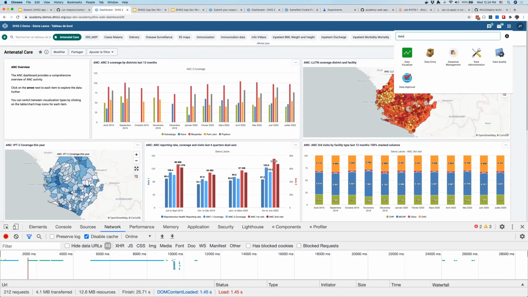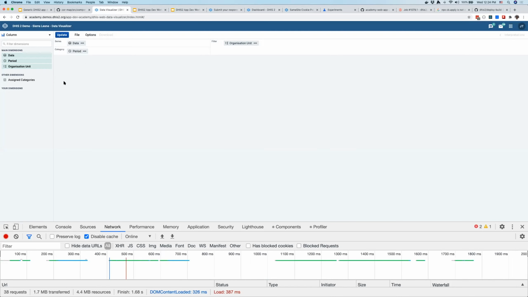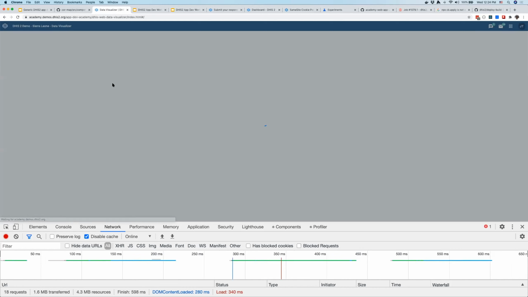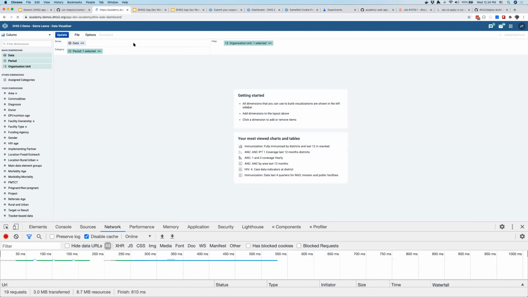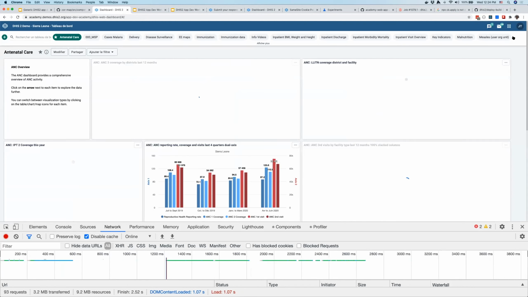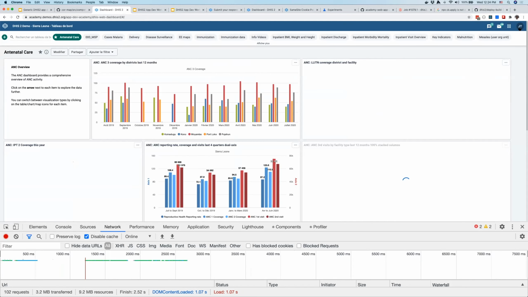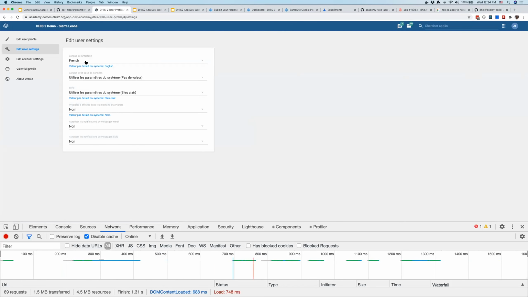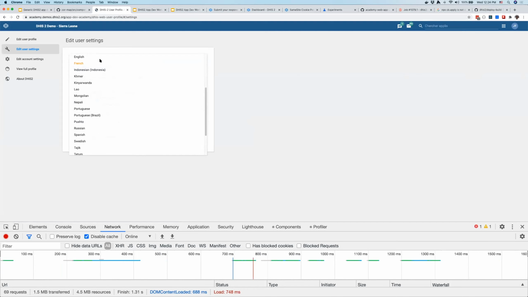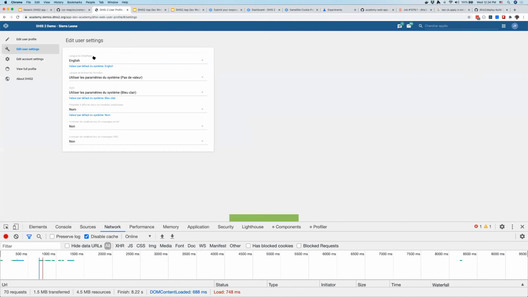Data visualizer. And actually that should be translated as well. This must be a very old version of 2.34. This has all been fixed, so I'll show that as well. I'll demonstrate this after the fact. But the idea is that in your settings, you can set the interface language, and that is what should be used for your application. This has a lot of issues that have now been fixed. I think this is an older version of 2.33 or 2.34.